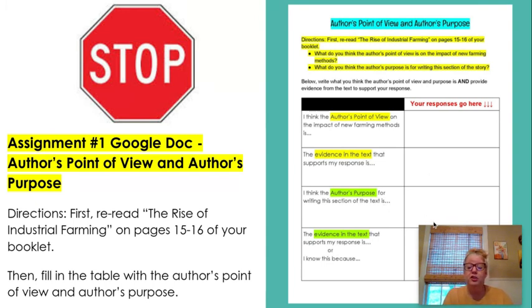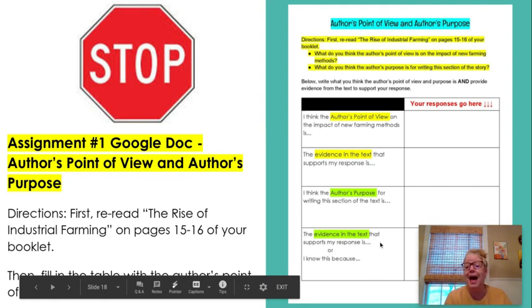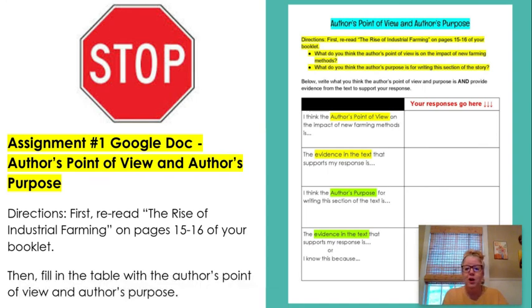What do you think the author's purpose is for writing this section of the text? Is it to persuade? Is it to inform? Is it to entertain? So you can write your response there. And then what is some evidence in the text? How do you know that that is the author's purpose? And that can go there. So you can stop or pause the video, open up the Google Doc, reread the directions at the top so you know what to do, and I will be here when you get back.